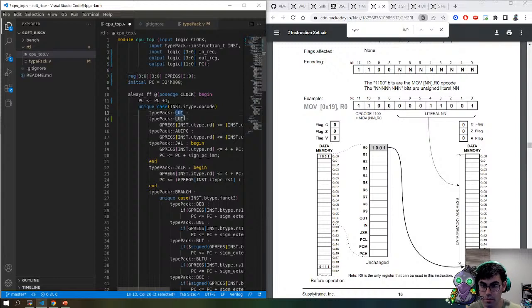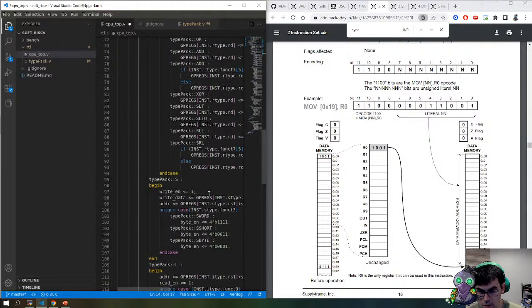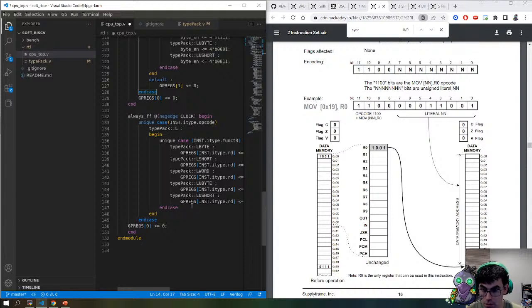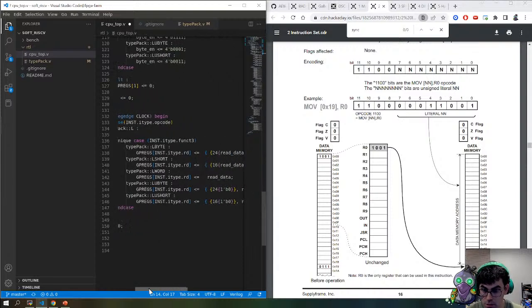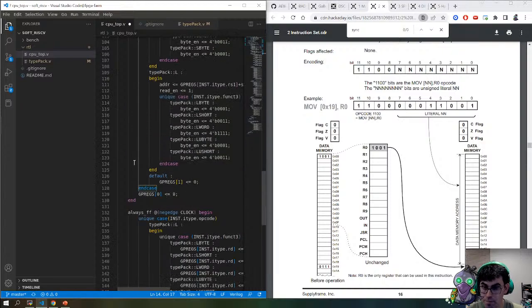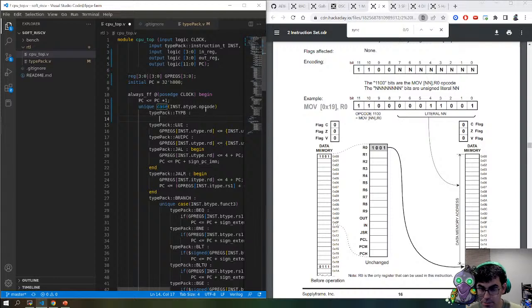So we're gonna have I type. What's this gonna be? A type. And so the first case, type B, we're going to for the default. Okay. We're gonna do this one last.